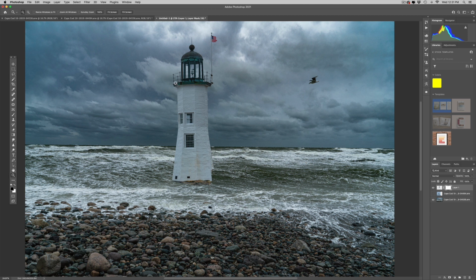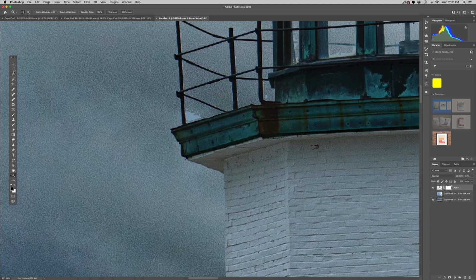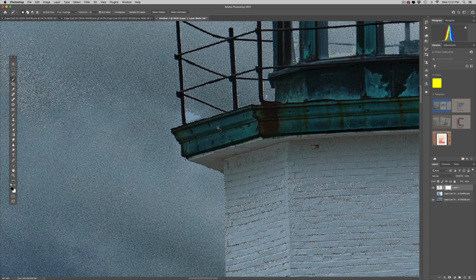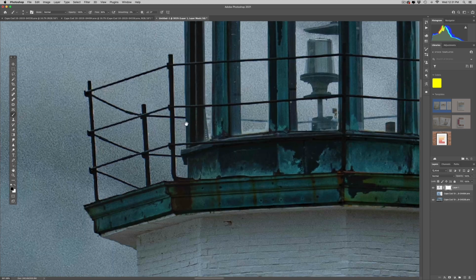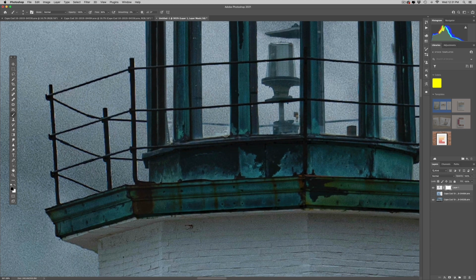Oh, there's a little bit showing right here. I just saw that. Actually, we don't need to deselect. We can do this manually. Let's just click on the mask, get a brush, and we'll make the brush small. And we're just going to paint with black. We want 100%. Let's just set it for black. And any little spots that we got, we can clean up the edges a little bit. And we'll come back in and do this a little better after we've finished the rest of our image.